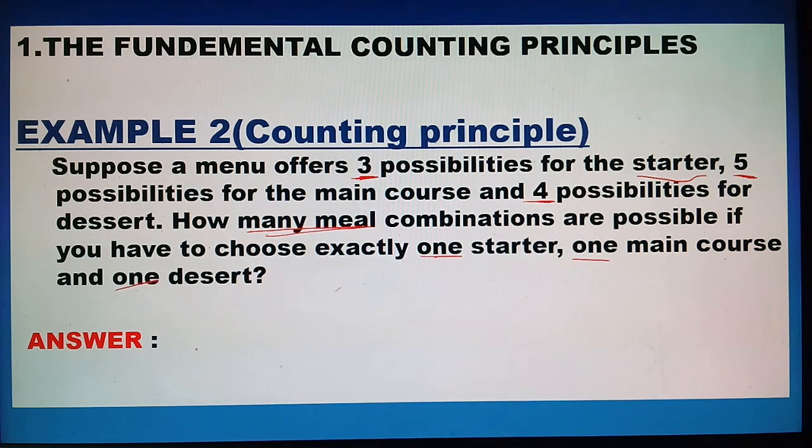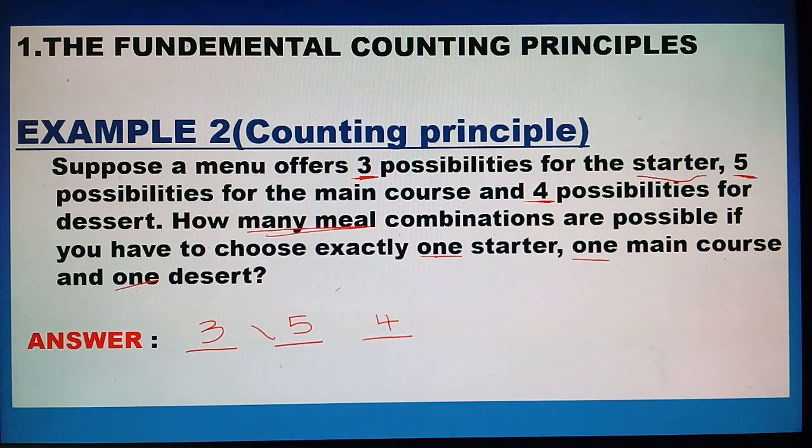It means I have an option for the starter, an option for the main course, and an option for dessert. How many possibilities for the starter? I have 3 options. How many possibilities for the main course? I have 5. How many possibilities for dessert? I have 4. This is the counting principle.